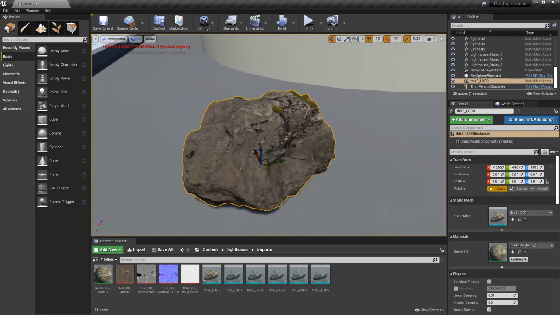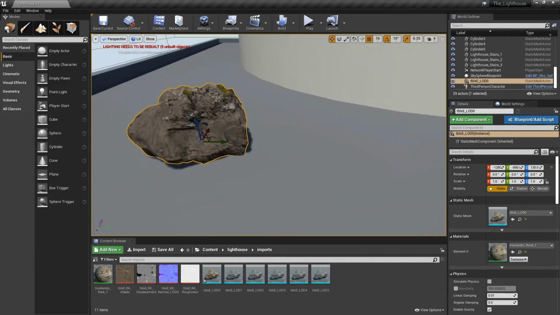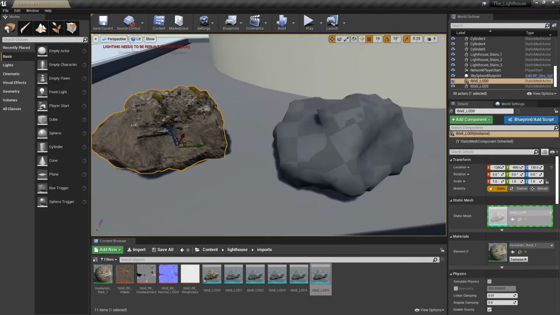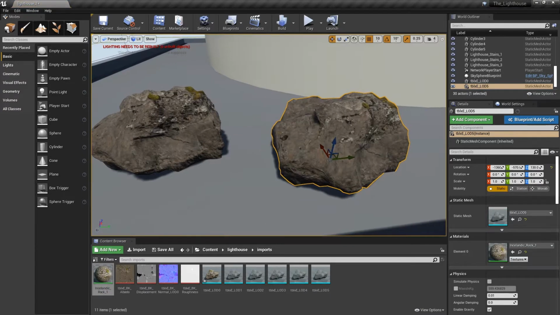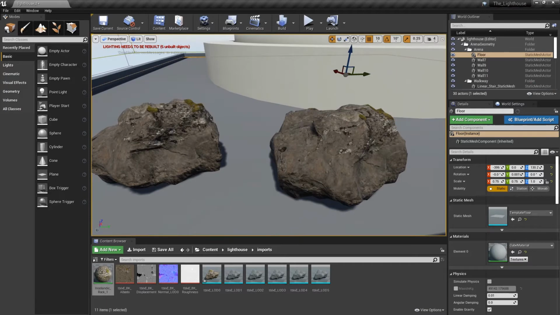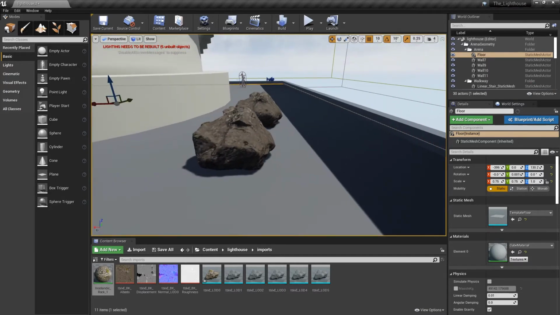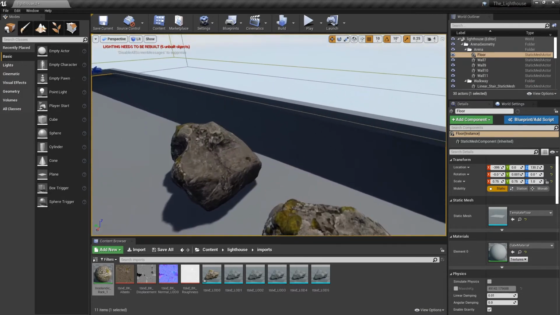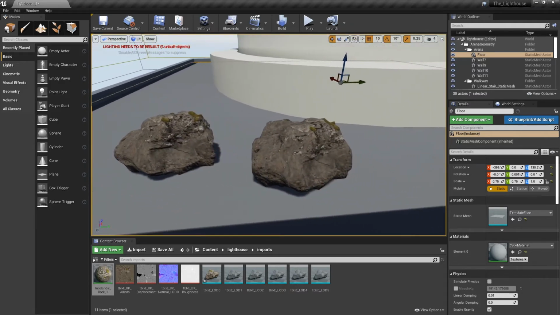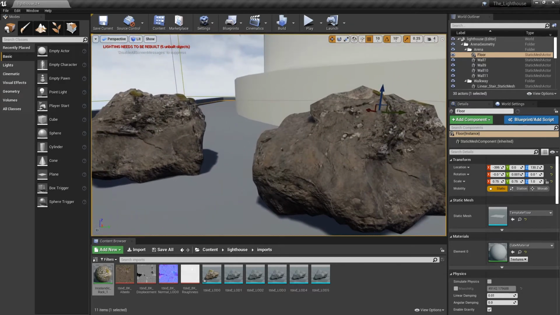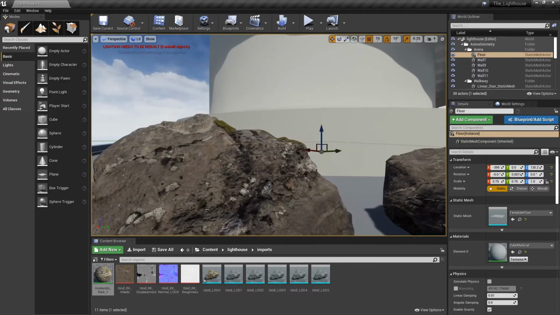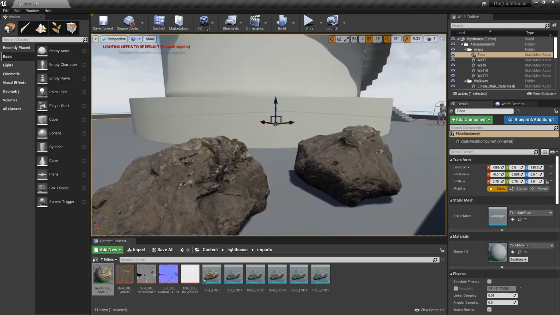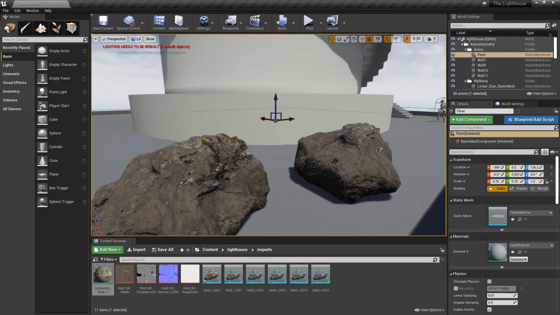Now we're going to be using a couple of these, so I'm just going to drag out LOD5 as well, which is our very basic one, and apply this material to it. You can see they're kind of the same, although this one is a bit rougher and chunkier looking than the other. However, they've both got more or less the same level of detail. You'll know yourself if you play video games, when you're getting close it's a very straight jaggedy edge, as opposed to that one. Don't get me wrong, rock is supposed to be jaggedy.